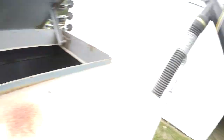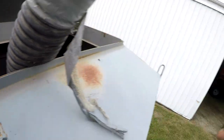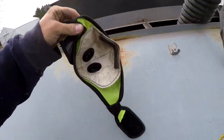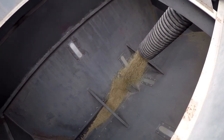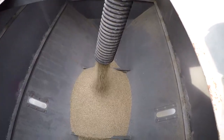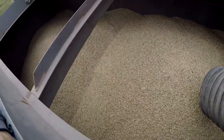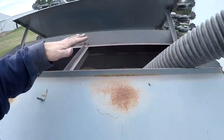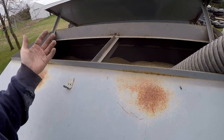Good — looks clean. I've got the auger over here, got the mouse nest kind of cleaned out of it, and the wagon door opened up there, so we should be ready to start filling. Rye dust kind of does a number on me, so I'm going to mask up — otherwise I'm going to be coughing for the next hour. Not filling super full because I don't necessarily want a huge amount of weight on the tires. The whole frame on this seed tender thing is a little lighter than it seems like would be ideal, plus it looks like it might be kind of wet when I'm seeding, so I maybe don't want a lot of weight for compaction reasons either.